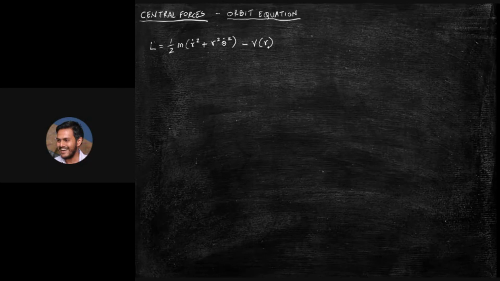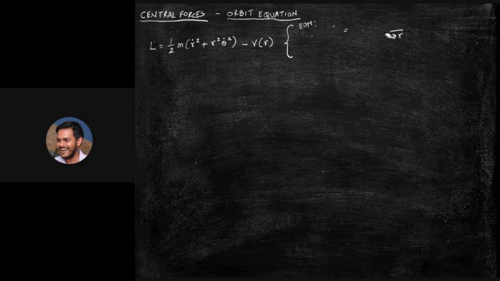and therefore the Lagrangian is restricted to a single plane. So you can describe it in terms of r and theta coordinates, plane polar coordinates, and the Lagrangian you write down is this one, and this leads to equations of motion which are as follows. One equation is m r double dot is equal to m r theta dot square minus ∂V/∂r, and the other equation is, actually let me write it the other way around.